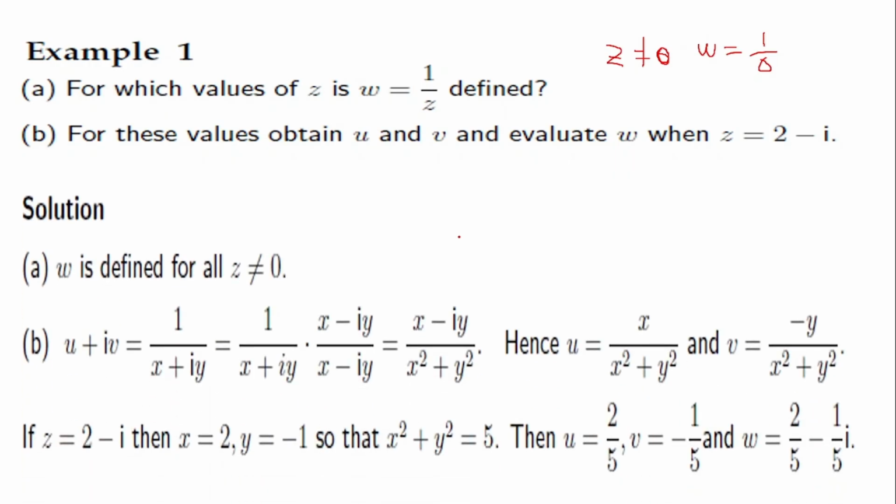So let's just make life easy. W is defined for all z except when z is equal to this. That one is easy. Now, what we're going to do is substitute for w. W is u plus iv, then it is 1 all over z, and we say z is this. Is that clear? Now, anytime you see a function in this form, if you want to eliminate the i, you take the conjugate. The conjugate is the negative of it. So if this is x plus this, then the conjugate will be x minus.